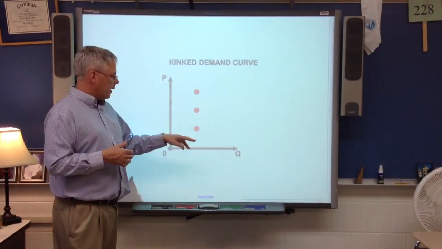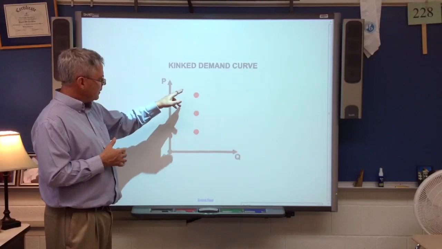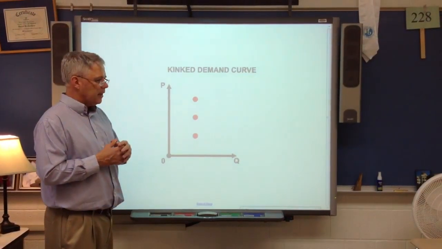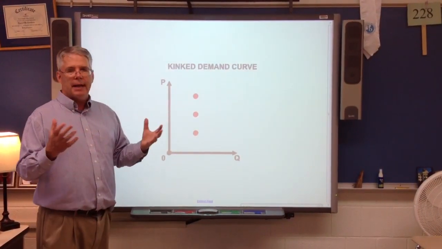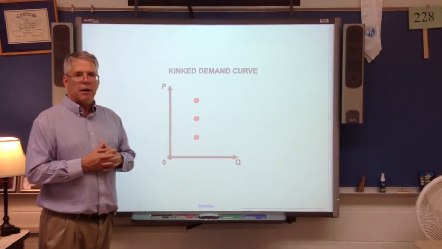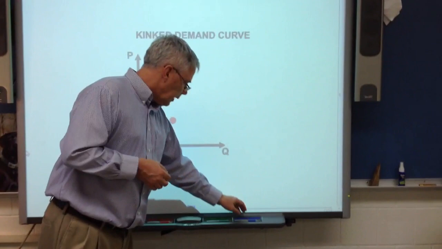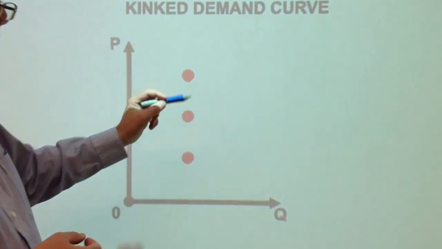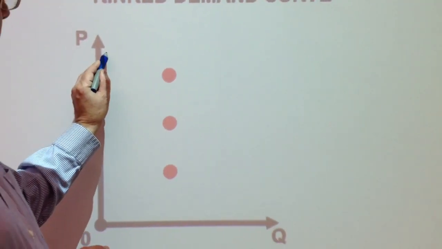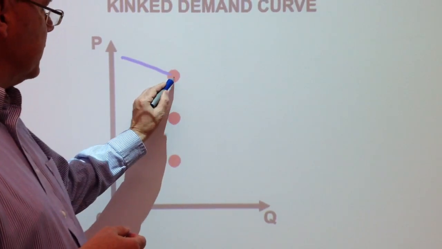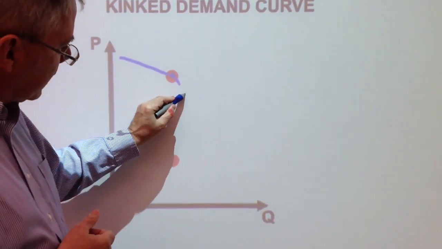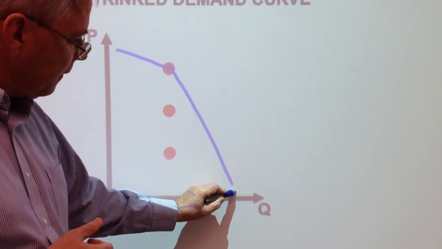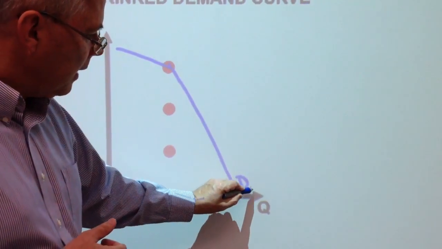So here we have our price axis and our quantity axis, and you see me consistently draw these three dots, and now I've put them in a vertical line, and that'll help us line this up and make this construction quite easy. So we're going to start up at the top with this top dot and draw a relatively PED elastic curve until it intersects that first dot. And then from there we're going to draw a relatively inelastic demand curve, and that of course is going to be the kink.